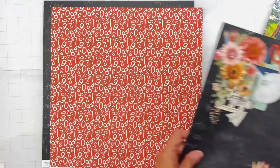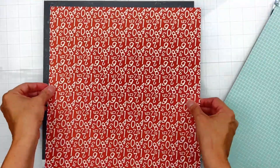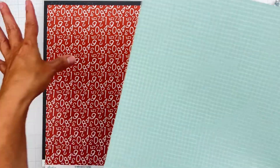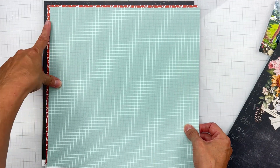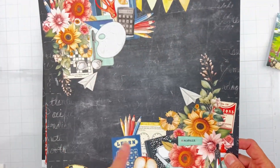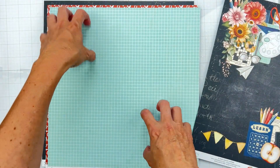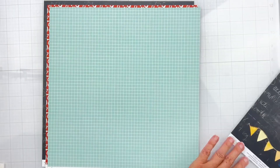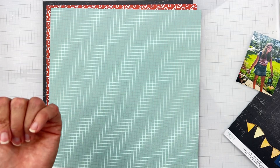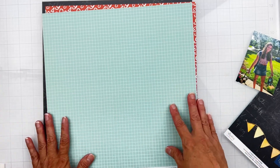Let me tell you what my plan is to start. I'm going to use this as one of my mats - this is paper number four. Paper number one I'm going to have for another mat. Then for my background I'm going to use paper number one and paper number two. I just want a thin red strip, then I'm going to go ahead with paper number two. I want to fussy cut out both of these pieces, pop them up on some foam and have them in my corners. And then with some of this leftover gorgeousness, I can mat the photo with all of these papers. I'm also going to scuff up some edges.